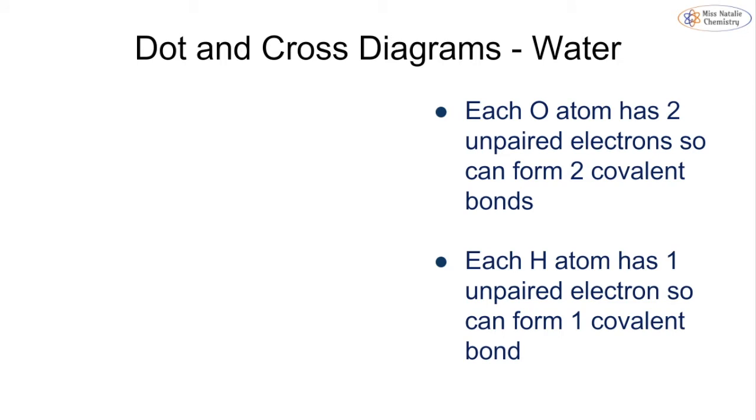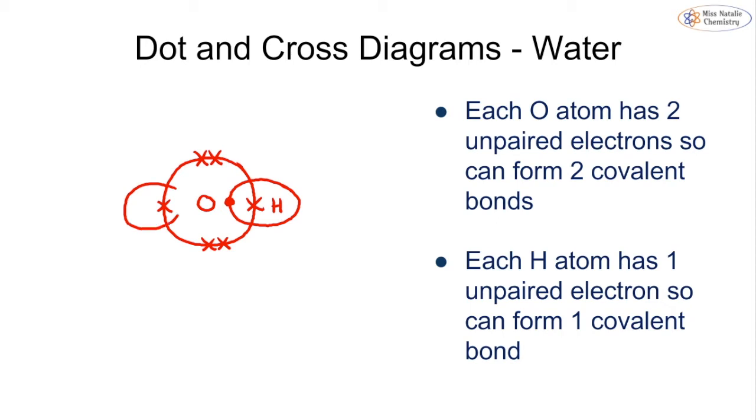Another example is water. So water has oxygen as its centre atom, and we know that oxygen is in group 6, so we draw our 1, 2, 3, 4, 5, 6 outer electrons, and we're going to bond it with hydrogen. So we draw our overlap with our dot for our hydrogen electron, and again overlap on the other side with our hydrogen electron. Now our oxygen has 8 electrons. It is now stable, and I have a formula of H2O.